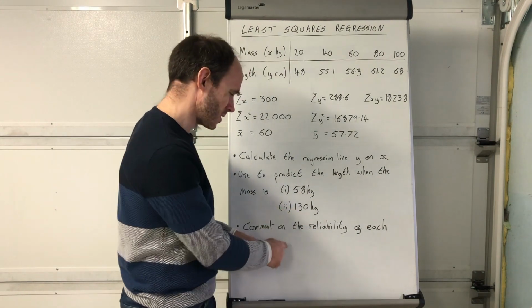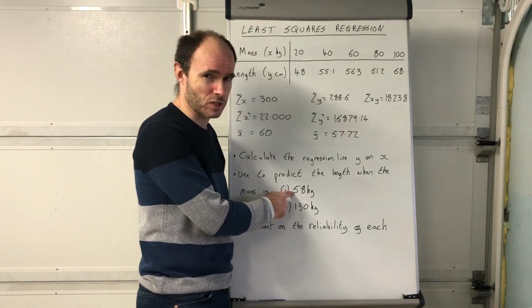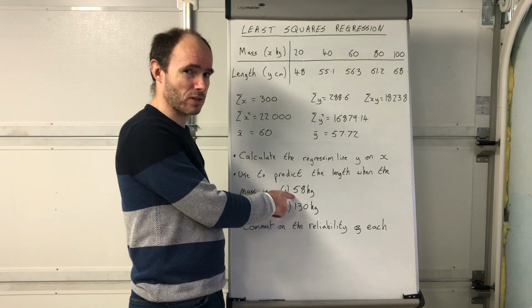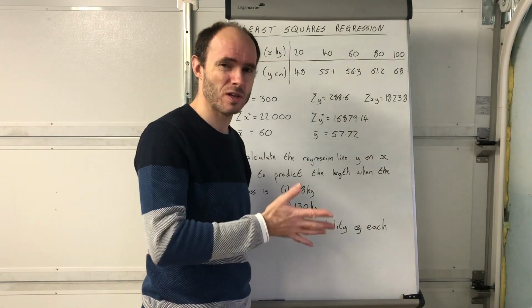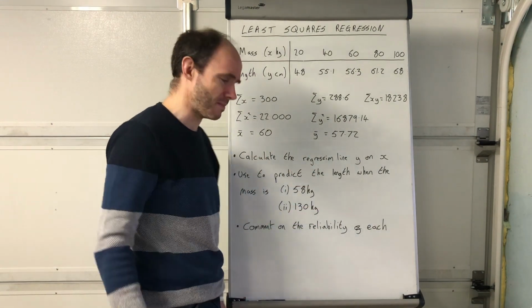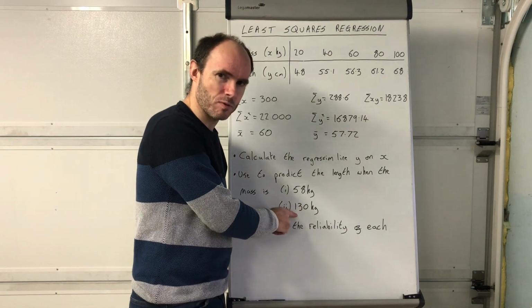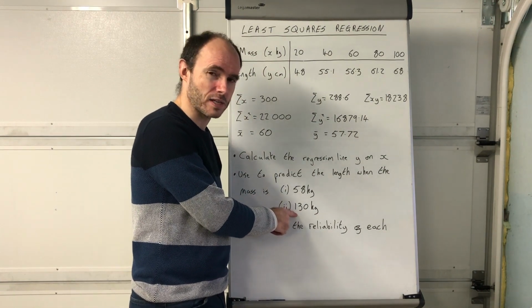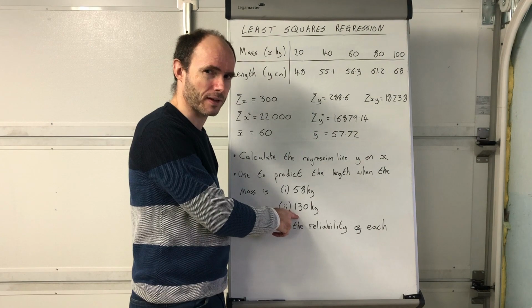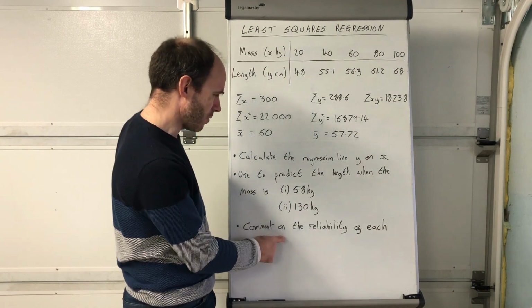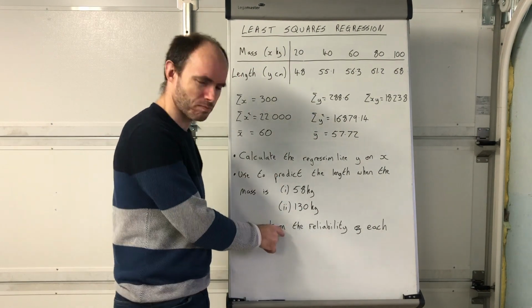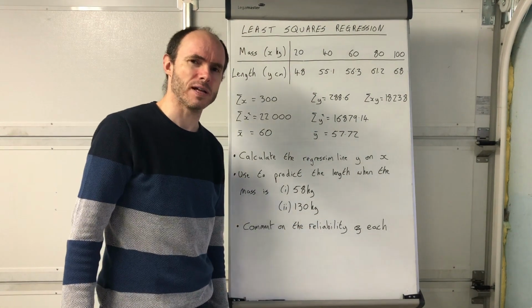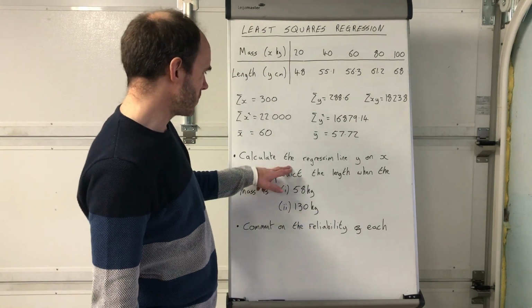So the answer to this one is reliable because we can use interpolation. It's within the data range. It's best to say all of those to guarantee yourself a mark in an exam. And this one, unreliable because it is not within the data range. You have to extrapolate. So you can always answer that one even if you can't do those, and that's probably worth a couple of marks. That's it. Right, let's get on with answering this one.